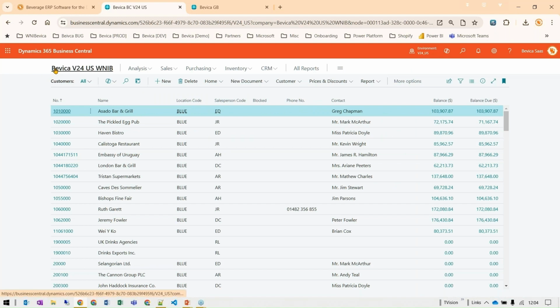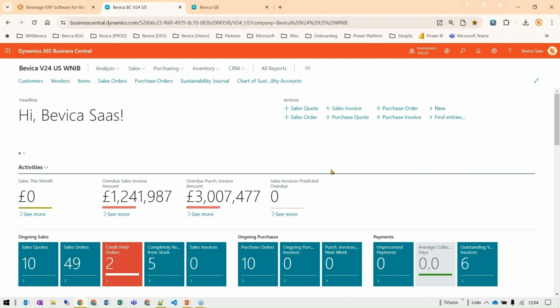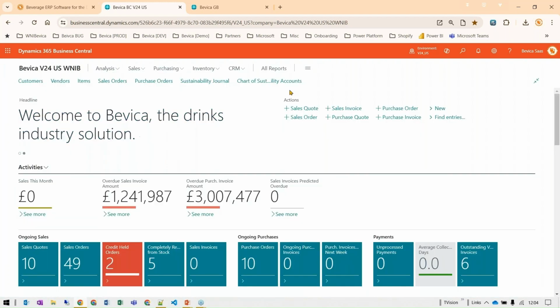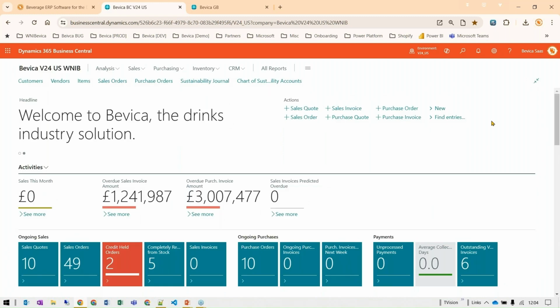Then if I come back to the home page, my role center, Microsoft are adding new Excel reports, which should be here, but where have they gone all of a sudden? Hang on a second. They should be here, but they've disappeared. They were here.